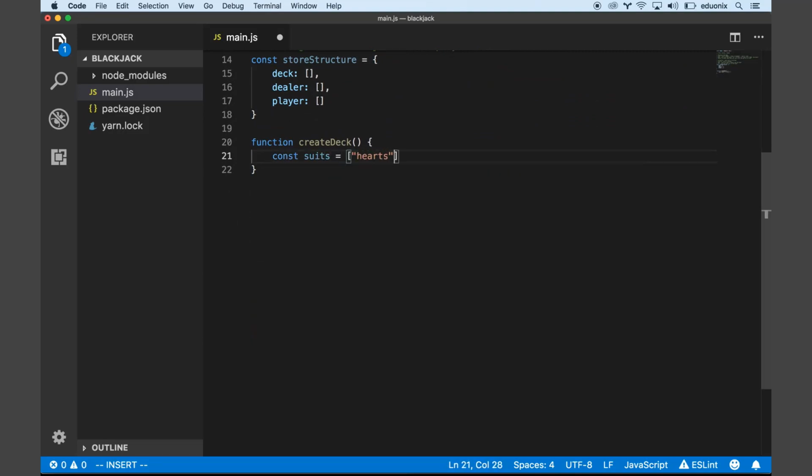We have hearts, diamonds, spades, and clubs. And then we also have the face of the cards. For that, we have a 2, a 3, a 4, a 5, 6, 7, 8, a 9, a 10. We also have a jack, a queen, a king, and an ace.